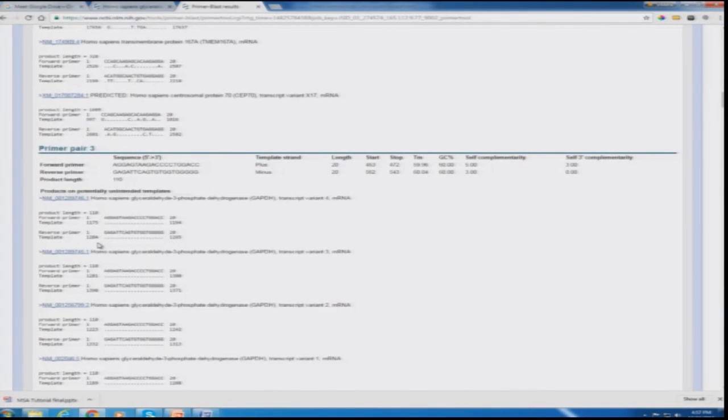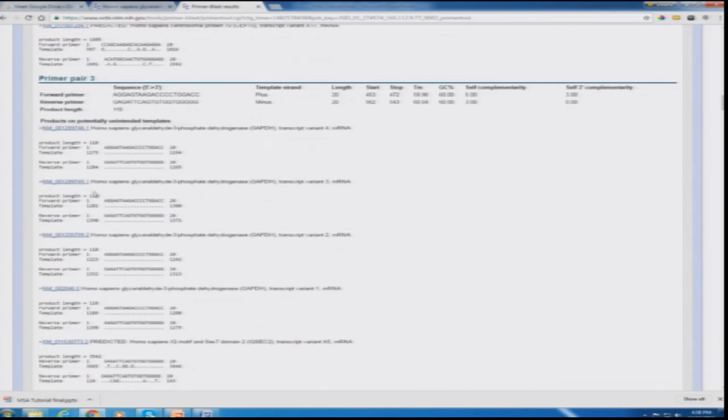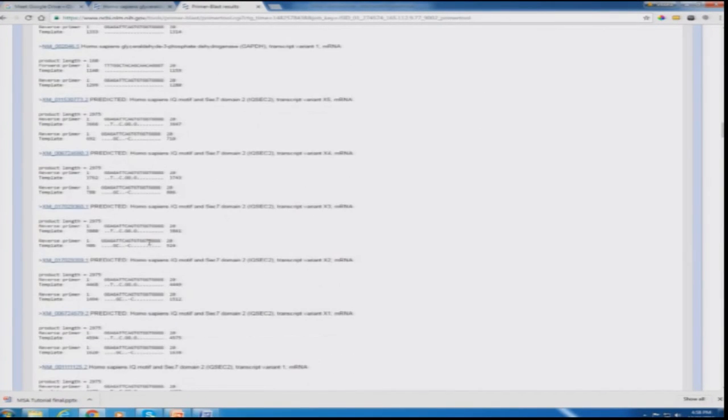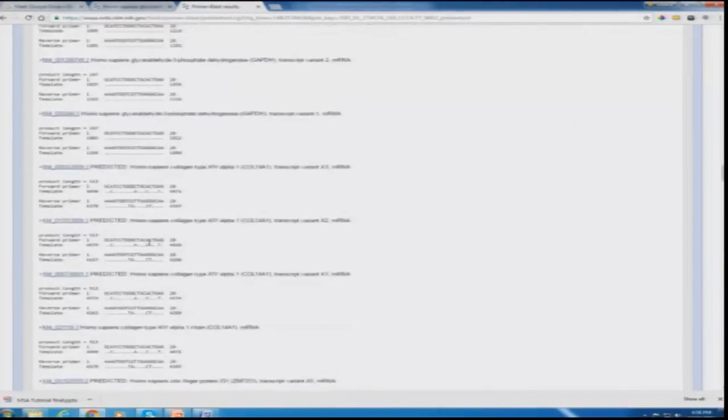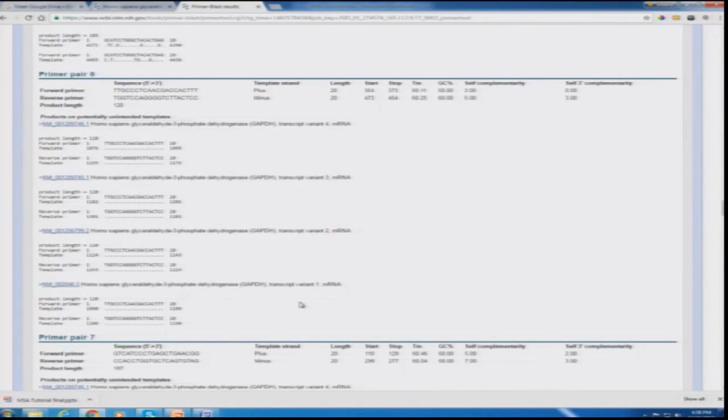Primer pair 3 is 110 base pair, and it does match with other transcripts, but that's a very large amplicon of more than 3 kb, which is difficult to amplify with the conditions which we will be setting for this primer, which will be very stringent conditions. So this is a good primer pair, primer pair 3. Again, primer pair 4 is a good option. So this is how you can always explore. Primer pair 6 doesn't seem to give us any non-specific matches. So this seems to be a good option.